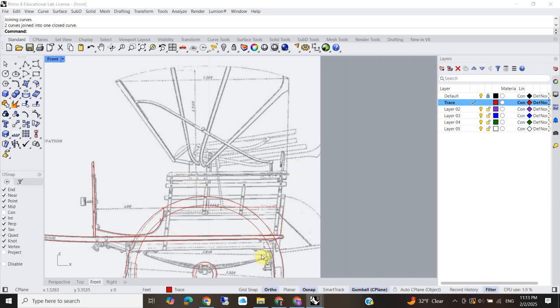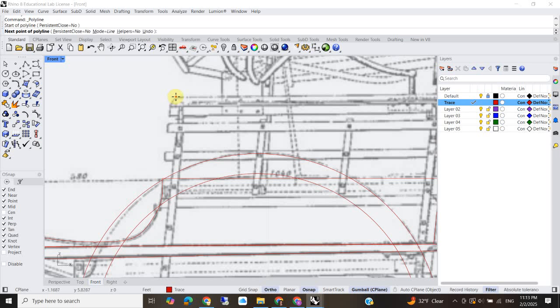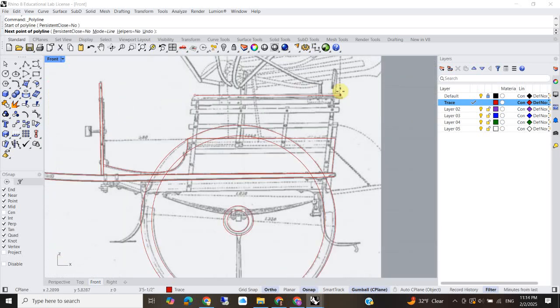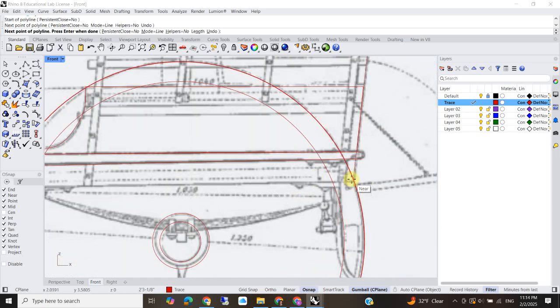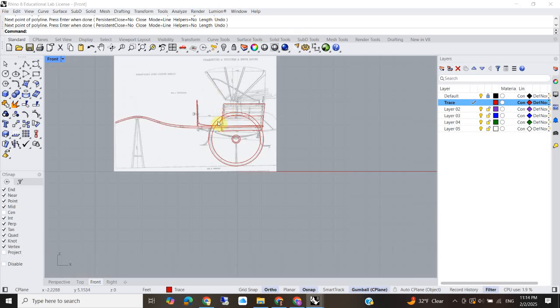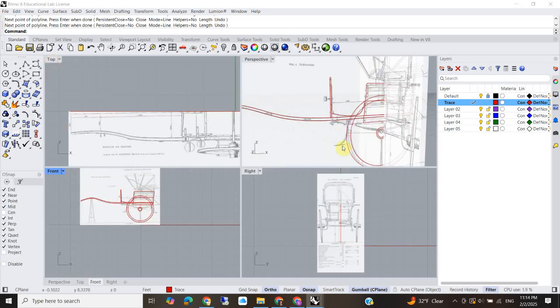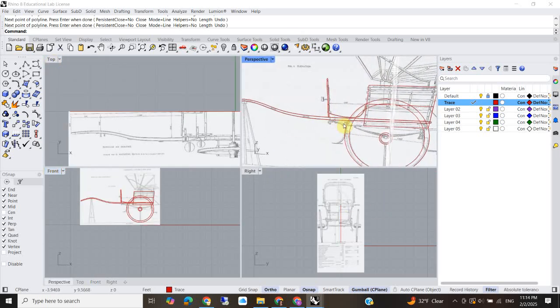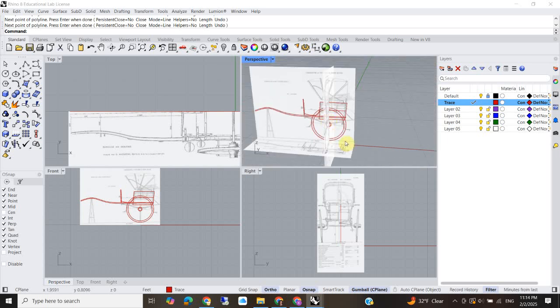Okay, so the last thing I want to draw in this particular view at the moment is a plane representing this piece. So I'm going to go ahead and I'm going to keep this simple again. I'm just going to trace the very outsides of this with my polyline tool. So not getting into too much detail, just putting that in. Okay, so that's everything I need here. And I'm going to start moving things into place.